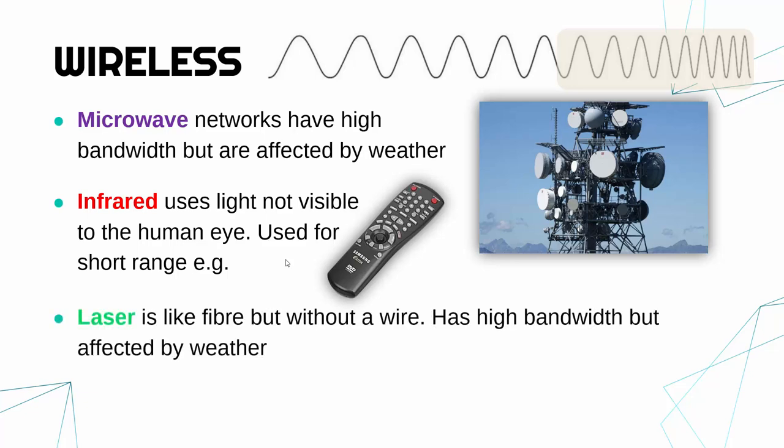Wireless networks can also use lasers to communicate. So laser networks are like fibre, as in the fibre optic wire, but just without a wire. So fibre optic uses light, pulses of light to send data. Laser networks do the exact same, but just through the air, not through a wire. Now laser networks are good because they can send a lot of data. They've got high bandwidth, but again, they can be quite affected by weather. If it's raining or foggy, the light gets blocked or gets weakened. And so it's harder to arrive. Often lasers are used in space where there are fewer issues of weather and things which are going to block the laser.